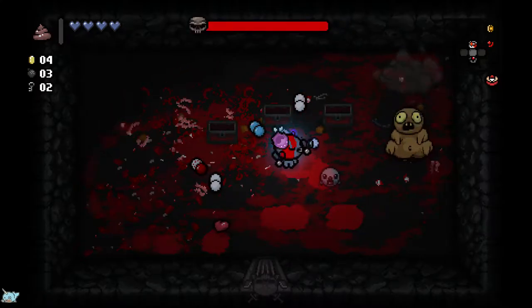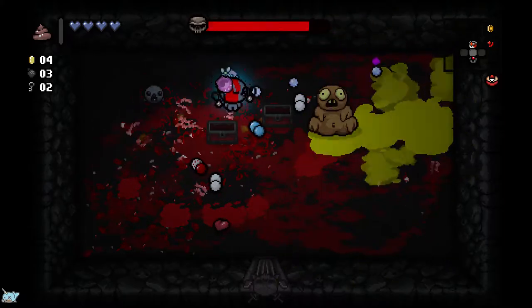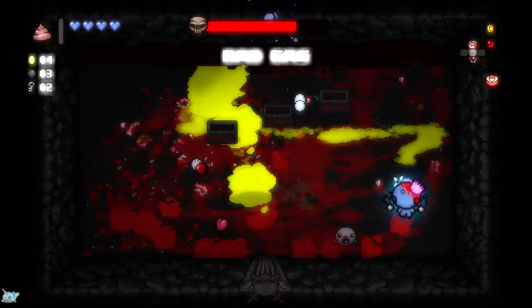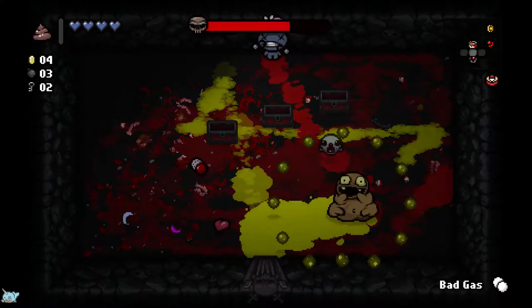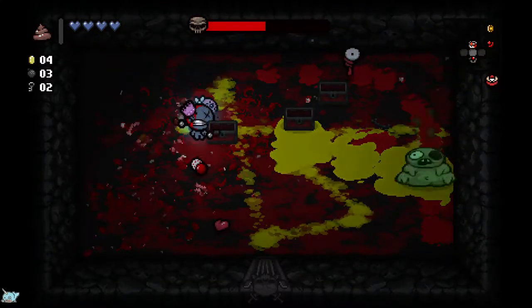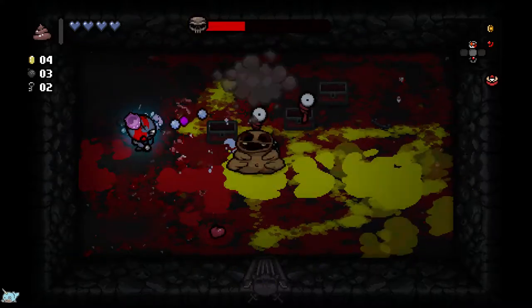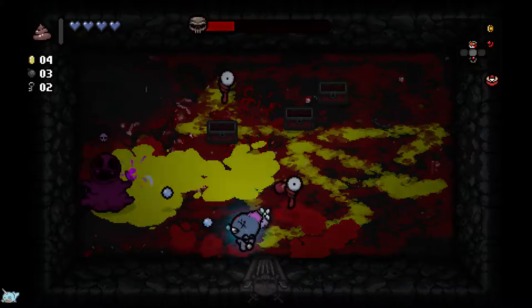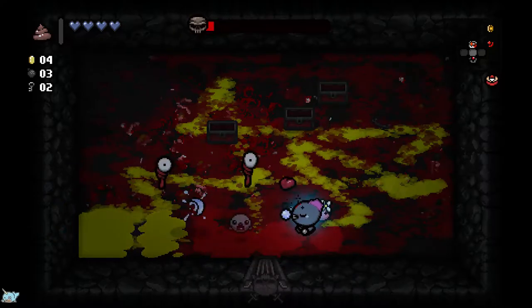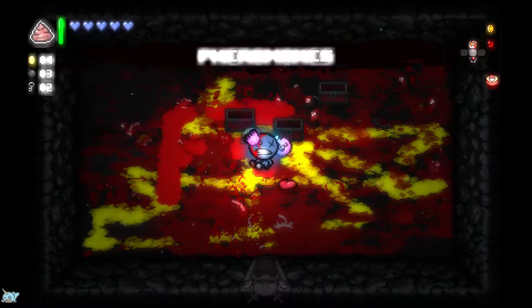Okay, what's our next boss? Champion Peep. Range down. Bad guess. Pheromones.